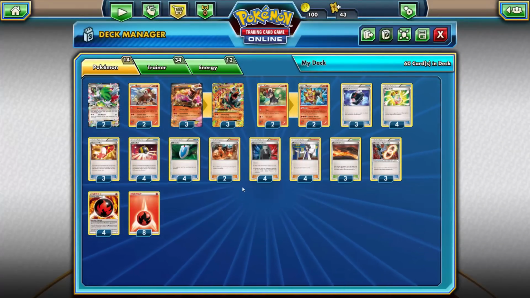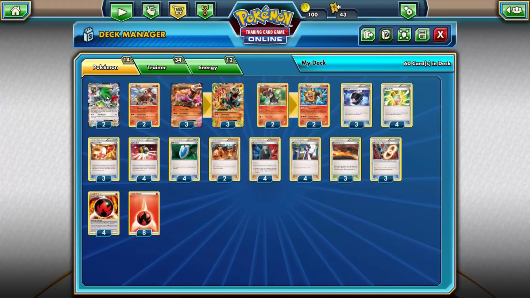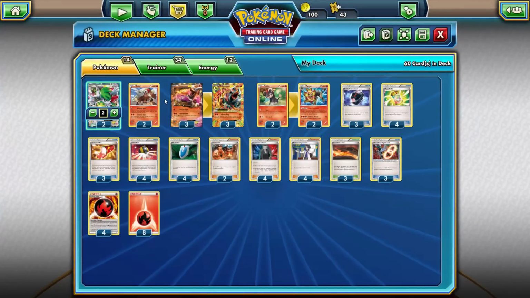So let's get into the deck analysis. We'll start from top left, bottom right, like we normally do. So we start off with two Shaman, obviously the setup ability to draw the cards. So I guess it's the setup Pokemon.